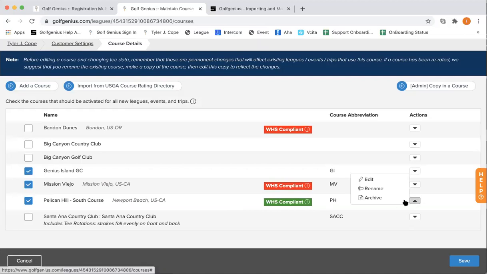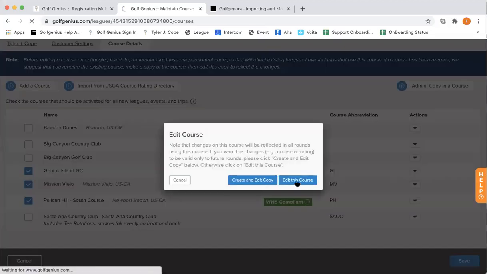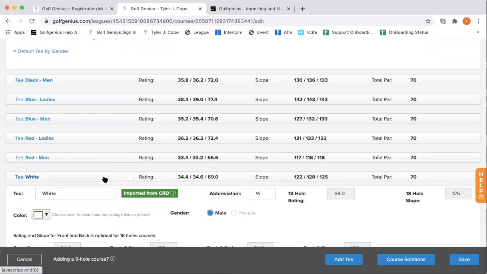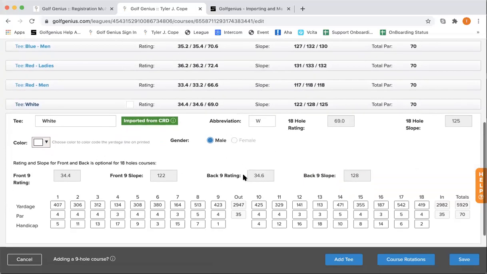Now, a couple of things to note here. If I go back into this course, what I've brought over was information from CRD. And if you remember, I matched that white T with the men. Now, if this information that I brought over does not match what is in CRD, at the end of the day, we sync with CRD and the course that's in your account. If the information that I copied over from my T is out of date, or there's different information for the white T in CRD, we're going to get an out of sync notice the next day.